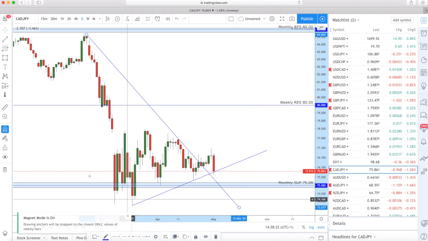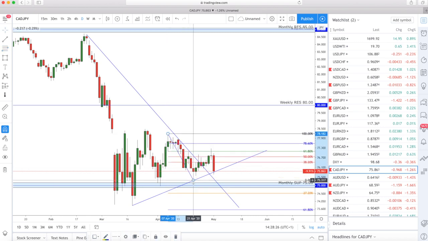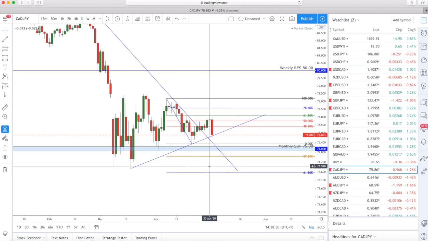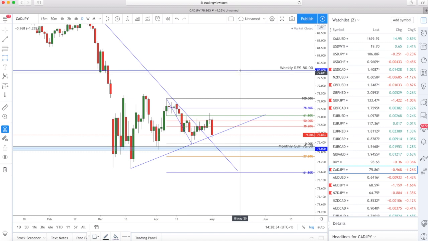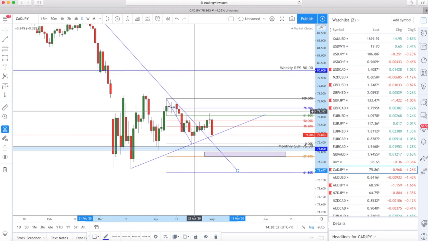See this trend line here? So on the daily chart here, we made this 61.8% retracement, and I think it's too early to be making its bigger retracement to this upside just yet. You see the 27.2, let's just highlight this area, comes in nicely with the monthly support. I think that price can come back lower to this area and retest the back end of this trend line.